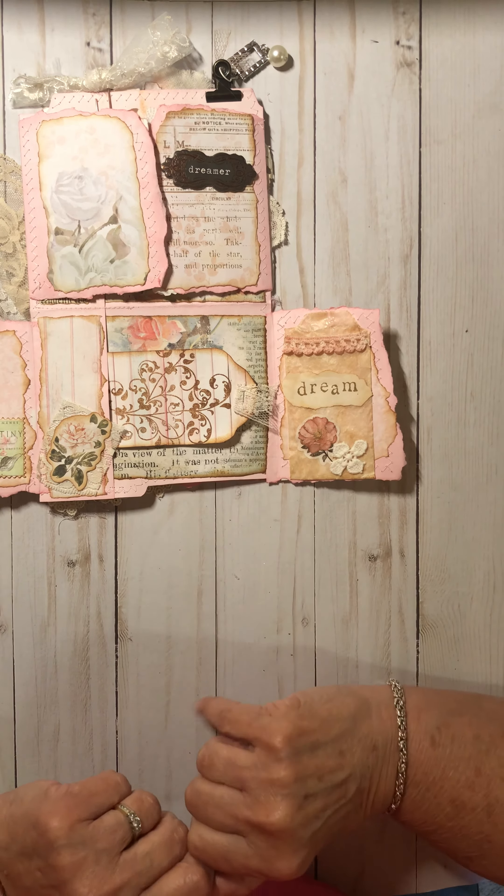I need to find a little something to put inside, but that was really cute. On this side here, I just had a little rose on a little Prima paper, so I tore it out and laid it on here. I found a little chipboard from a Prima chipboard kit and put a little 'Dreamer' on here. Also, this is from one of Doreen's little kits — a little paper clip with a little sparkle, a little pearl, and a little piece of tulle, and I just added that on here so it keeps it closed.